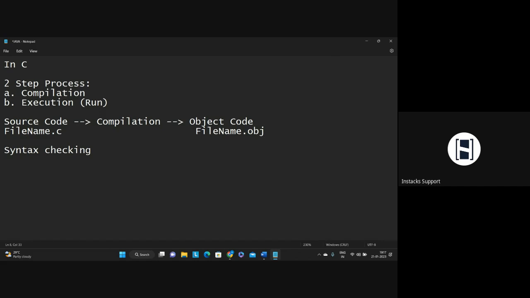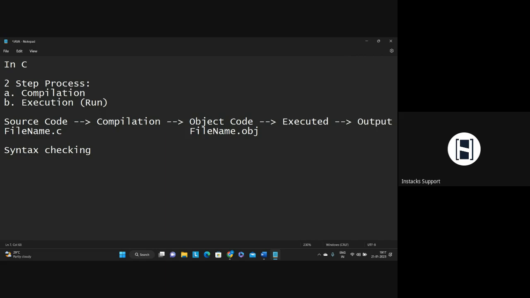The type of file it creates is an obj file, which is why we call it object code. Now for execution: this object code is going to get executed for us and produce the required output.